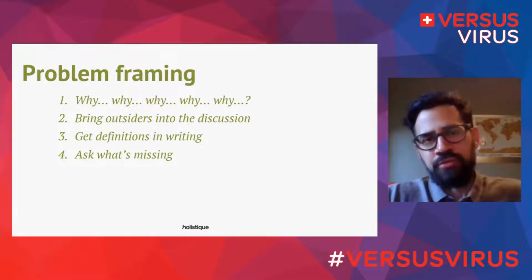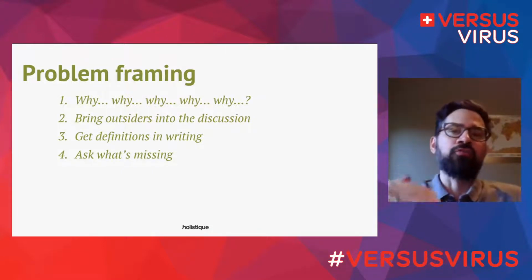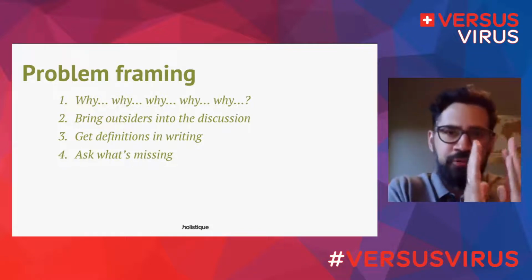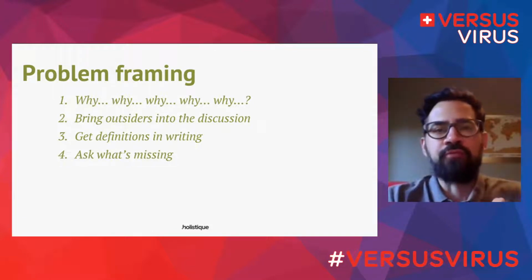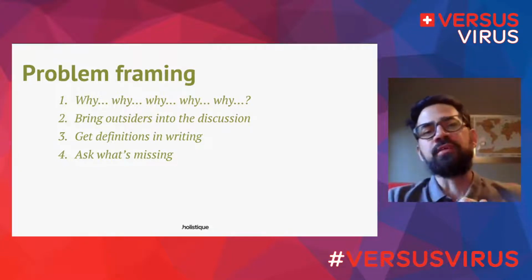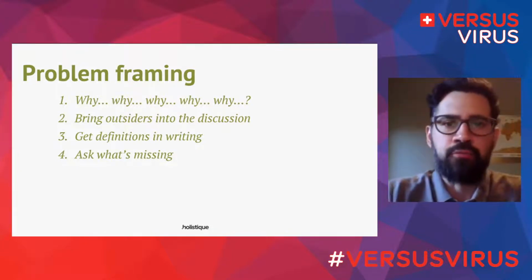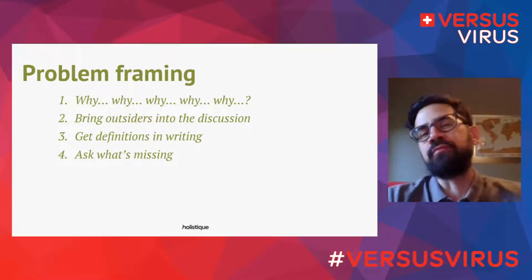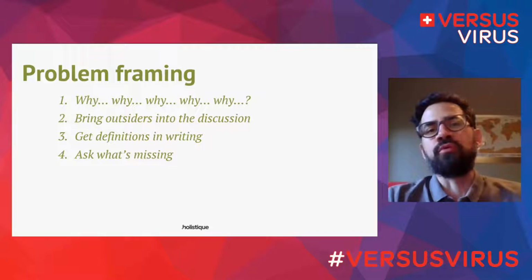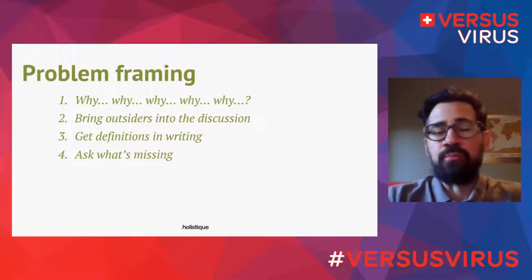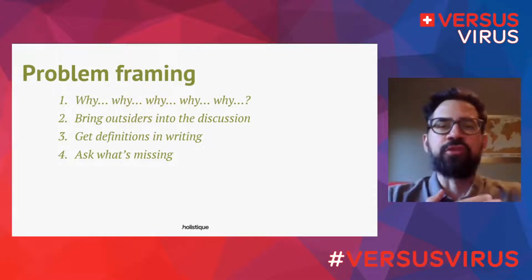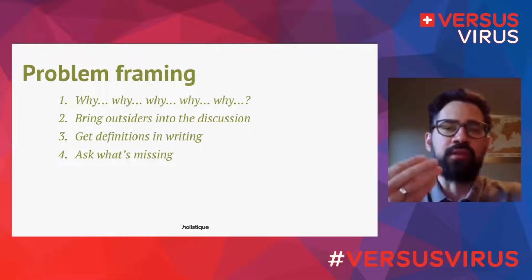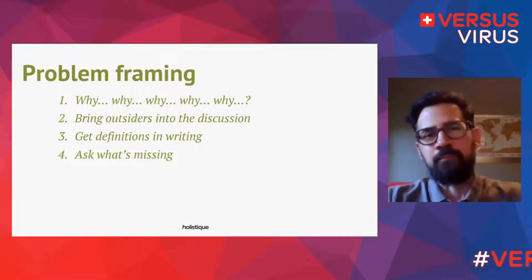Instead of jumping into things, you should first take a step back and ask, okay, I have this information, and let's presume that this is not all the information. What is missing? If you have data around COVID cases, do you also have the age of the people with those cases? Do you also have geographic distribution? Do you also have the underlying symptoms or original cases? You should ask what is missing before actually trying to solve the problem based on the data or information that is at hand.